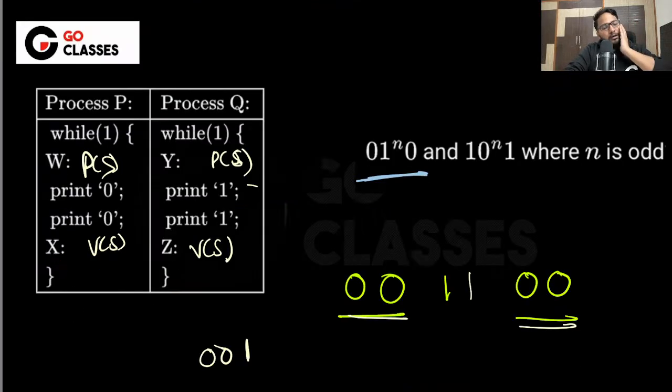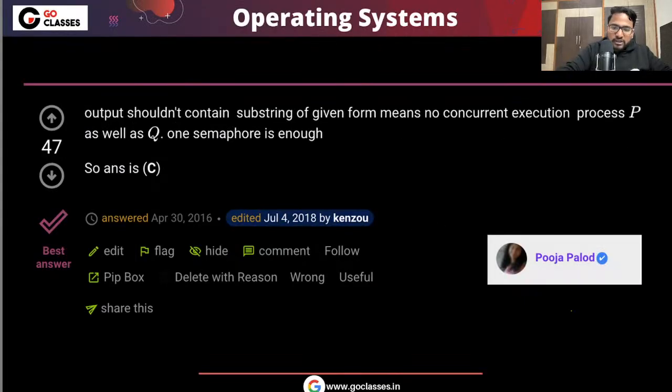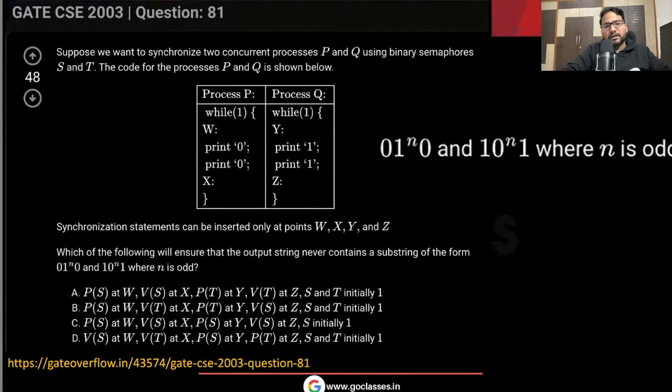Let me know by the way if there is any problem. What they are saying is that you execute this 0, 0 fully, and then you can't execute this also partially, which means 1, 0, and then 1, 1. You can't execute this 0 partially, neither can you execute these ones partially. So basically the partial execution is not allowed. That's what the question says. Very good question. The words that they have chosen to write this question are really nice. The only difference is in the words.